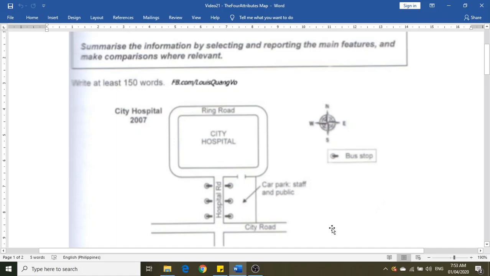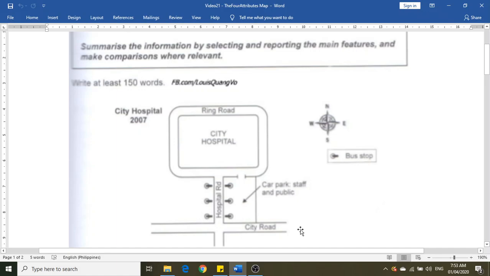When it comes to the cluster, do remember that in maps you really have to begin from a certain point of reference. So let's assume that point of reference is from this point. So we are traversing City Road going west. And then now through the power of your words, which is what we call the language of space, or spatial language, or directional language, we will now lead the reader throughout the map. Even if the reader were blind, the reader would still be able to see the map, so to speak, through the power of our spatial language.